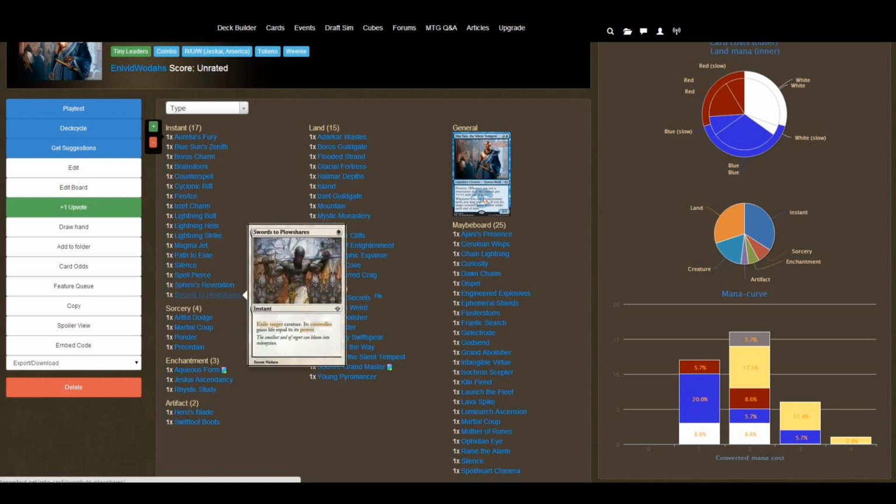Great. And Swords to Plowshares. Exile target creature. Its controller gains life equal to its power. Who cares if they gain some life? With this type of deck, you're smashing their face in. That life gain is almost irrelevant.